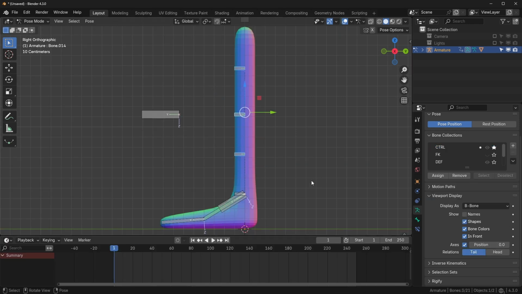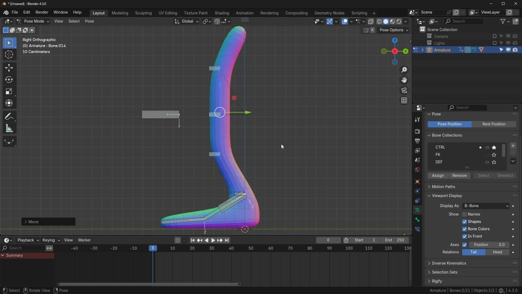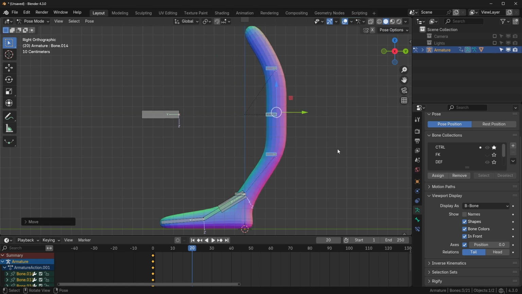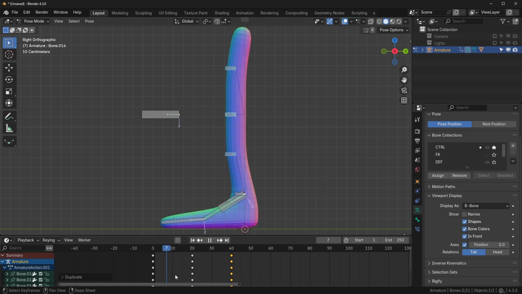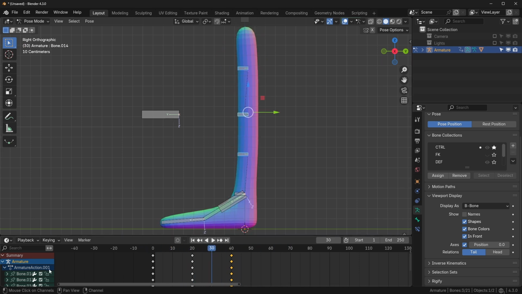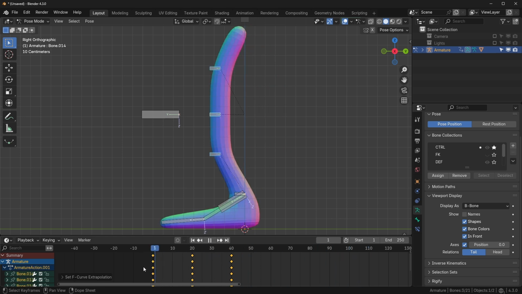All right, let's make a funny animation with a wiggly leg. On keyframe 0, I'm going to pull these 3 tweak bones forward and insert a key. On 20, let's pull this back. And then on 40, I'm just going to duplicate this and bring it over to 40. So it's going like that. Now, if we want this to loop, let's select all these bones with A, select all of these and press Shift E, make cyclic, and now it's looping.